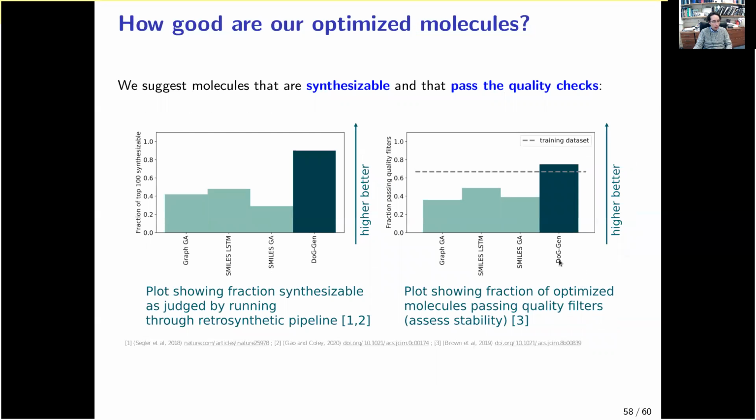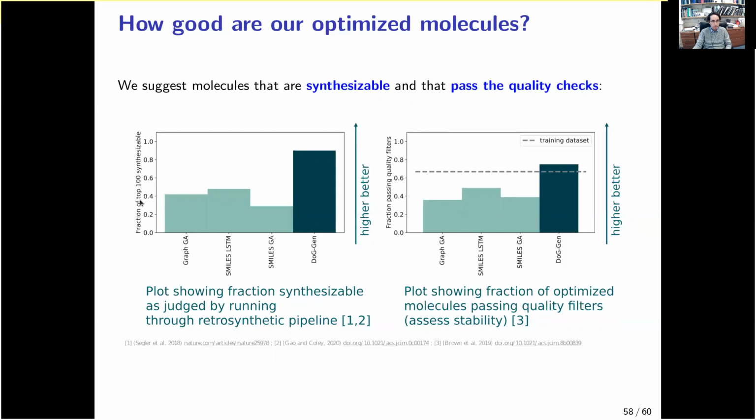So finally, we look at how good are the molecules that we obtain through the optimization process. Here, the optimization process is done, as I mentioned before, using this cross-entropy method, in which we train our model on the training data, and then we sample from the model. We take the best generated molecules and retrain the model on those, and we iterate. We look at the metrics of the top molecules in each of the different optimization problems that I mentioned before.